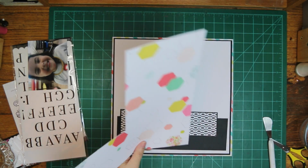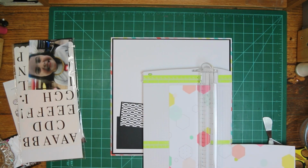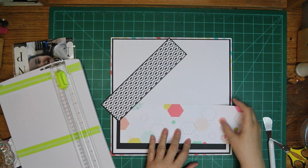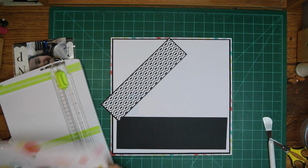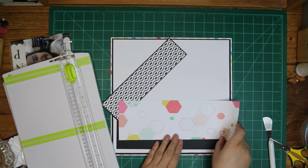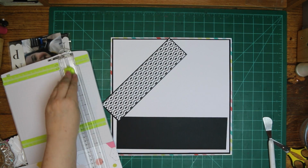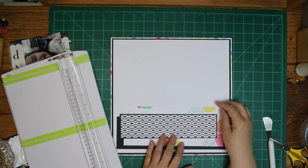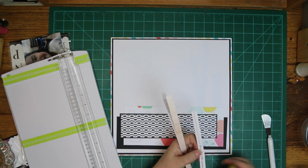I'm trying to use scraps. I already gutted those other pages, and I thought, well, I don't want to cut into another one. And so I'm using scraps, and this one was there, and I thought, well, that'll add a little bit of color. Not a whole lot, though, because I am going to have other stuff on top of it, of course, but it will add a little bit of color.